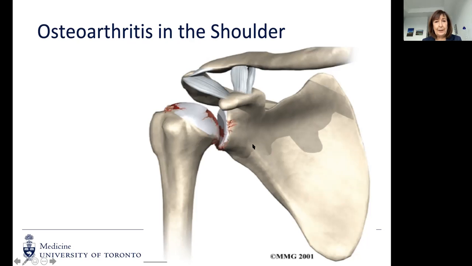When the joint is working the way it should, and all of this looks like pearl, you can do all the activities that you want without problem. But as the cartilage breaks down, the more you use that area, the more uncomfortable it becomes. So that's kind of the nuts and bolts with arthritis in the shoulder. You can imagine that it doesn't matter which area is affected or which range of movement. Mornings might be fine. The end of the day, when you've been using the joint more, is going to be uncomfortable.